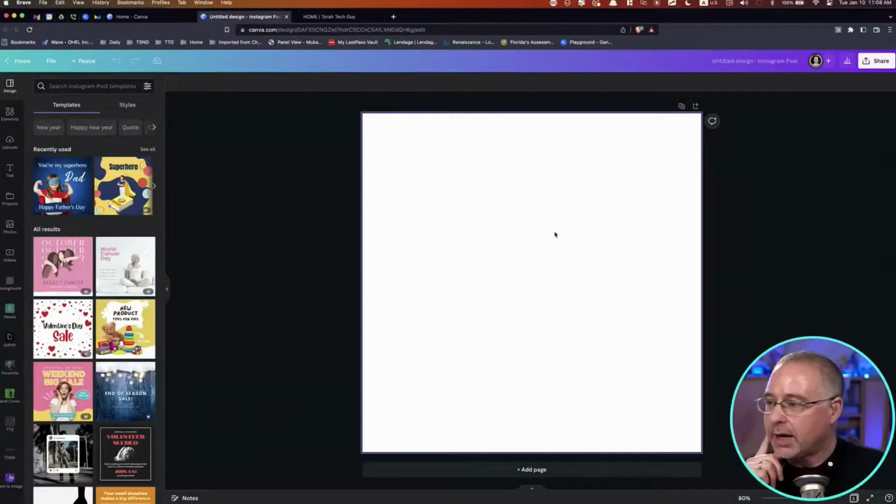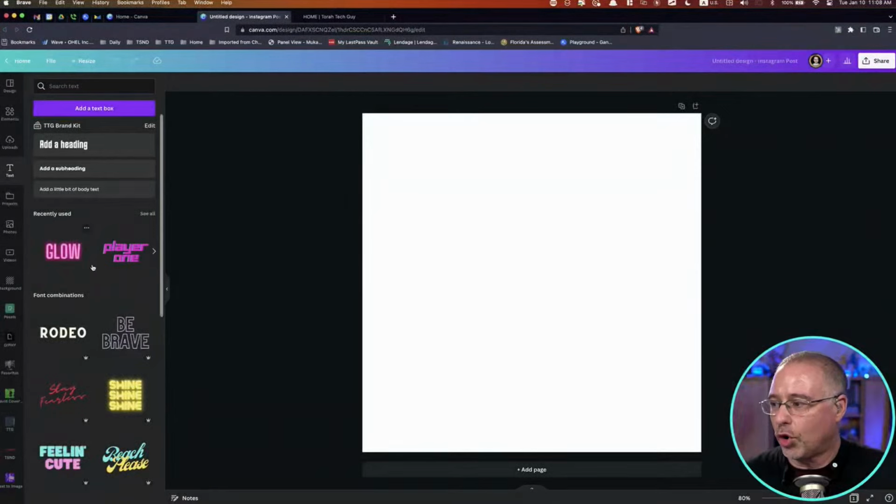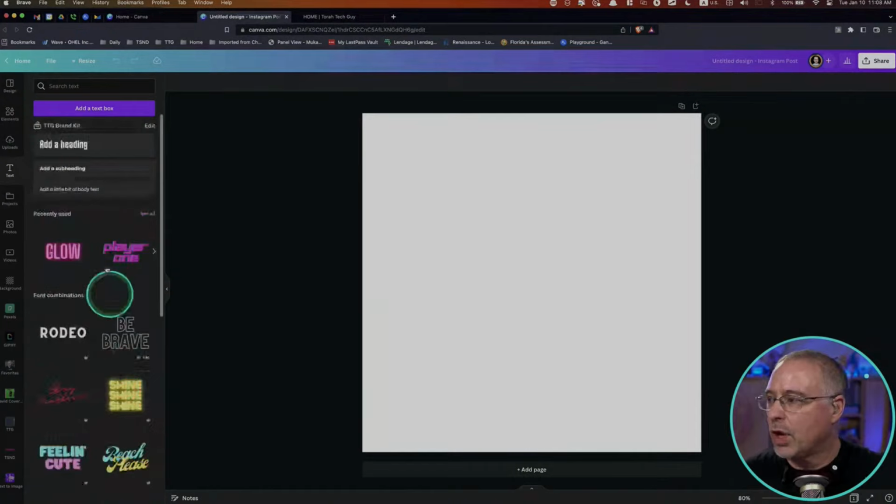Let me show you just by way of example. I'm going to just start, we'll just do an Instagram post. Sorry about that, I'm not showing you anything. So if I want to bring in some text, on the left-hand side here, it's going to have a whole bunch of different presets, if you want to use these. These are essentially just fonts and text that they've applied effects to, but they've pre-done those for you. You can also just add heading, subheading, or a little box of text. And these, for me, are actually branded. So you can create brand kits within Canva, and then it will by default assign the font, the color, whatever you choose, to create these different headings.